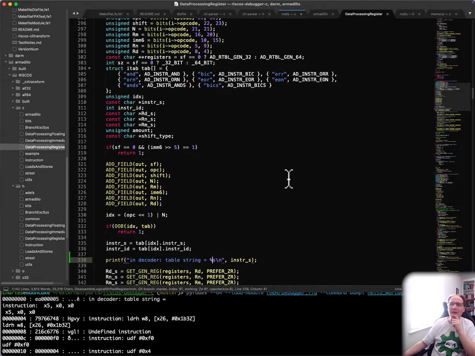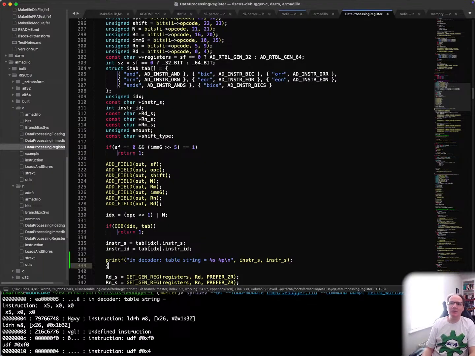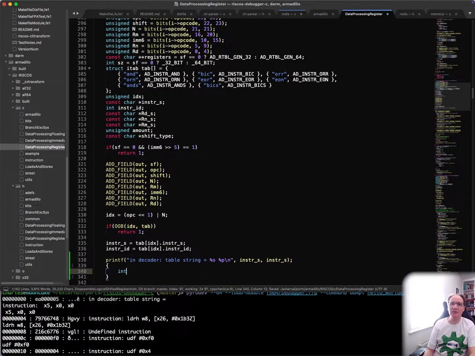I don't quite get that. Let's do a %p as well, just try and get out the value. Sorry, I'll print out the entire table so that we actually know what we've got in there.